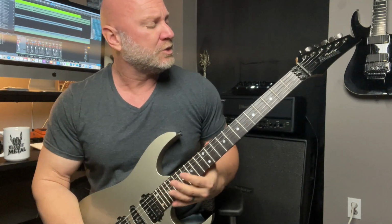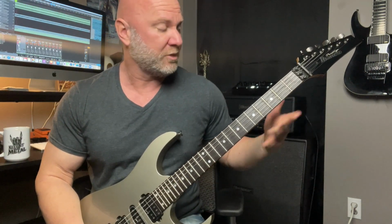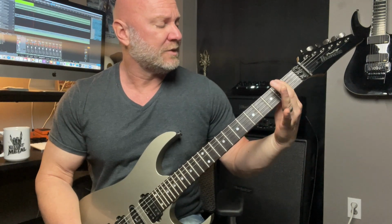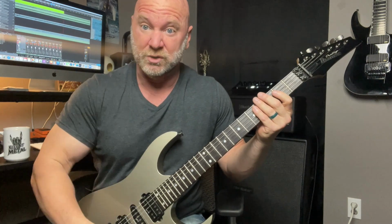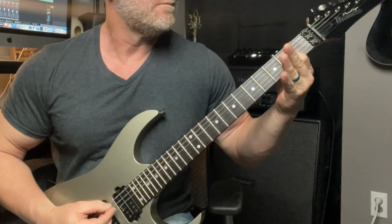I am in standard tuning, as most of you already know. But what we're doing is we're just playing the open string. That's part of our notes there. And then we're playing the 2nd, 3rd, and the 5th fret. So that's all we're doing to get this sound right here.